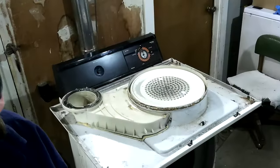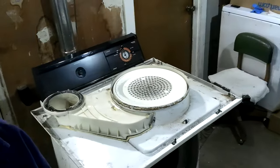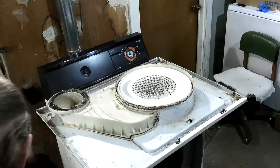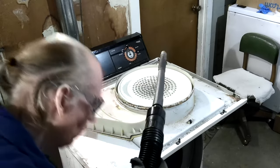Alright, back to the work area. Which way to go? Like that. Okay, vacuum time.